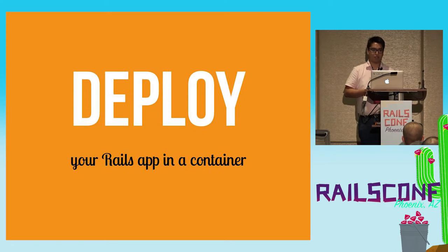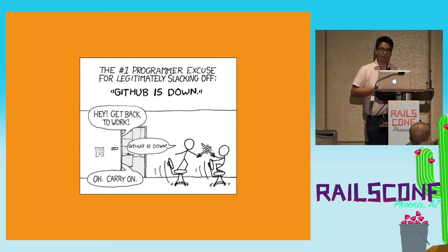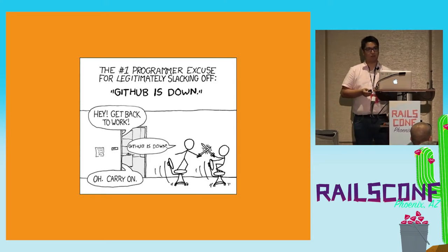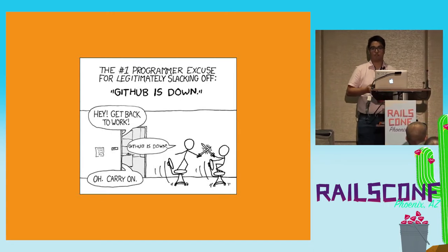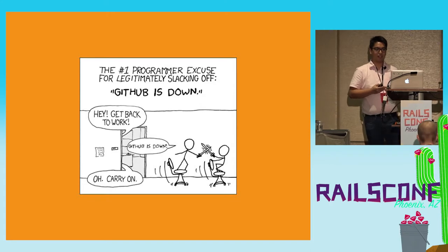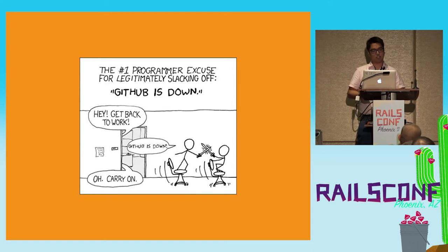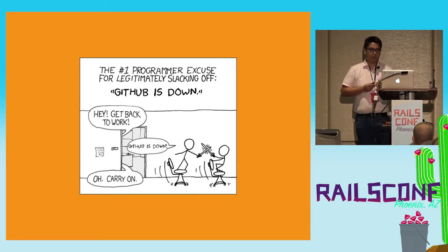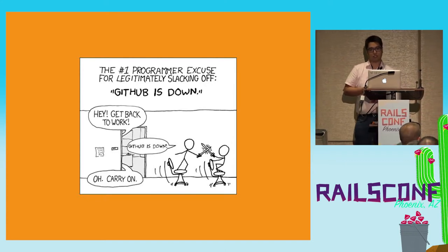But sometimes when GitHub goes down, then no one would be able to deploy, right? This is not a knock on GitHub. We use them, it's a great service. But when they go down, a lot of people notice, because a lot of people use them. So we get a lot of tickets when GitHub goes down. Nothing's wrong with the EngineYard platform, but when GitHub goes down, a lot of our customers can't deploy. That's only a small reason though why you should use a container.